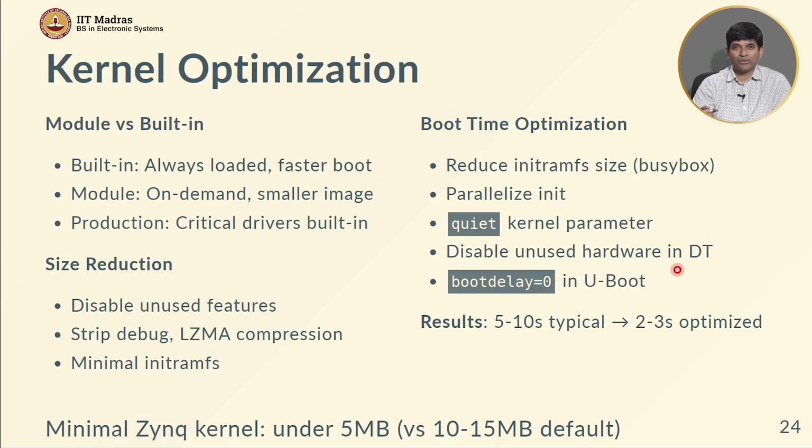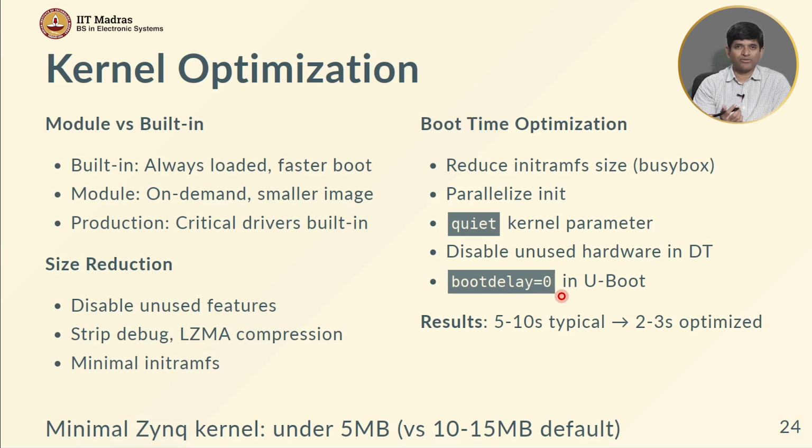Disable any unused hardware, because what happens is if something is present in the device tree, an entry gets created for it and then the kernel tries to probe the drivers, right? Don't do that. Disable them, have just the minimum that you actually have on the system. U-Boot also tends to have specific parameters such as a boot delay, which is there intentionally because it basically allows you to interrupt the process and say, look, I don't want you to boot from this. I want to type in some extra information and change the way that the system is going to boot, right?